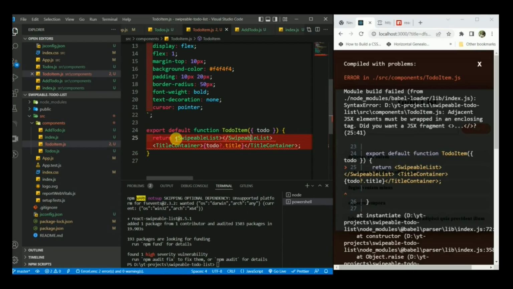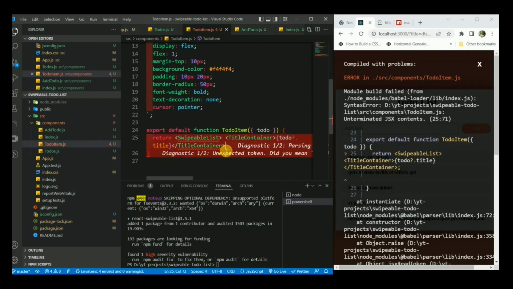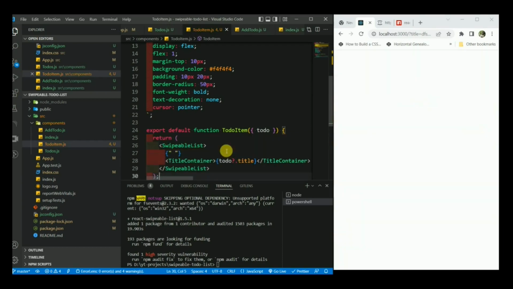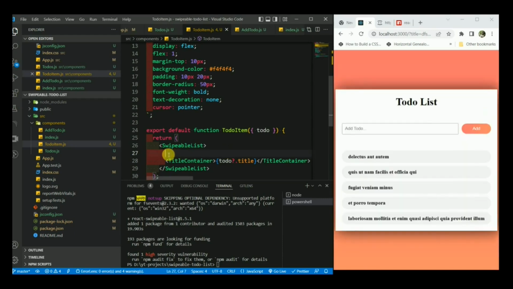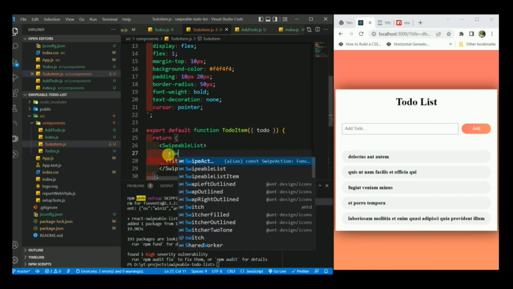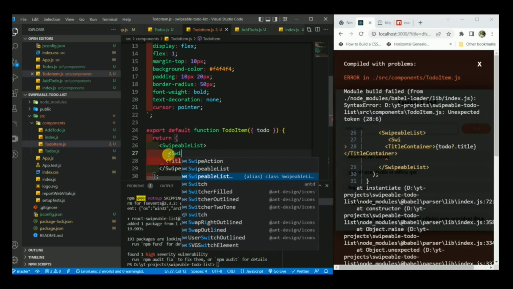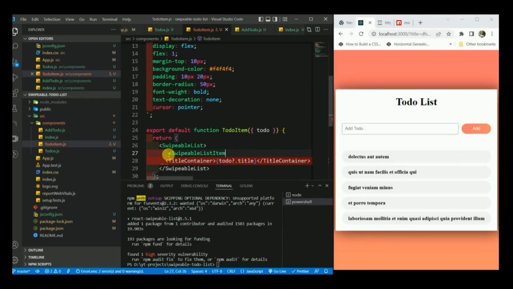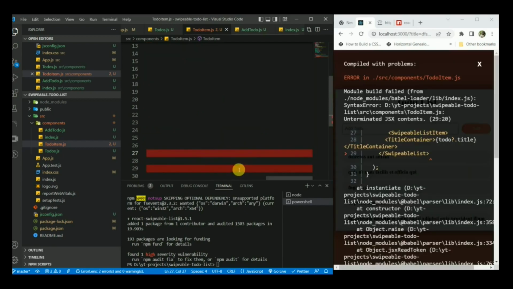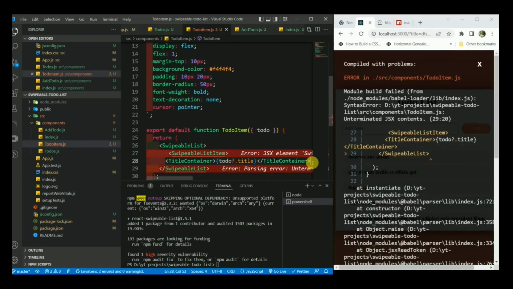Inside that, we need to wrap another component, SwipeableListItem. So here, SwipeableListItem. In that component, we can pass the actions, like delete or check.